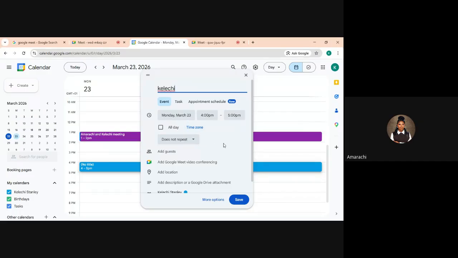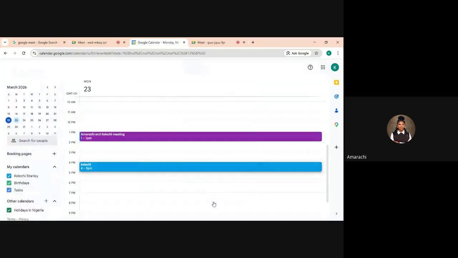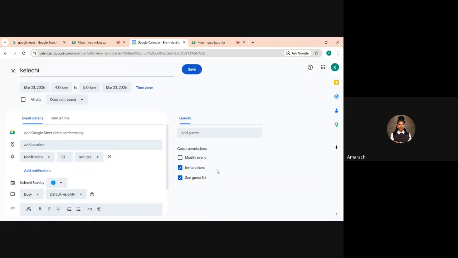So now this is your own personal calendar. You are doing it at 4 p.m., March 23. Yes. Now, do these more options for me. Good. So if you want to add location, click on that add location there. Now type 1242.